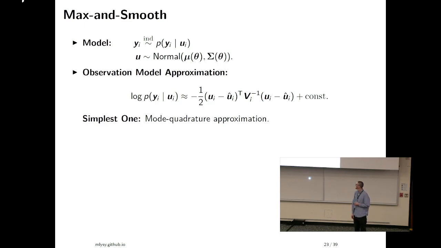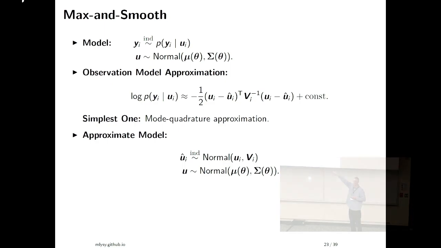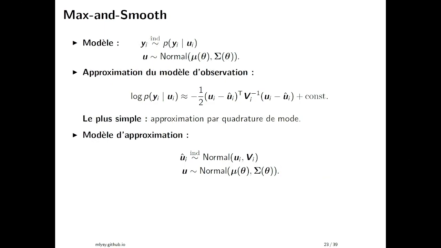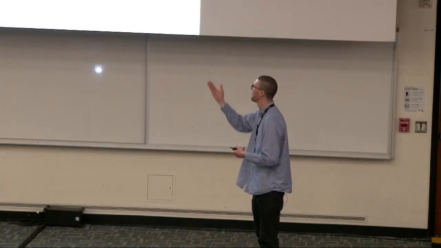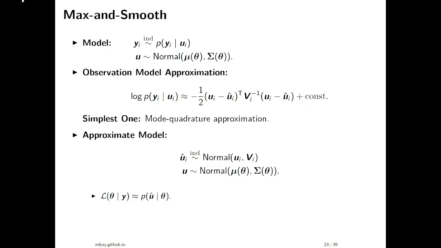Well, if that's what this thing looks like, when I combine that with the normal distribution on the random effects, I can do the same inference. If I'm willing to replace that approximation by an equals, then I get to do inference as of this surrogate model. It's not saying anything. This model isn't real. It's just that when you go back to the random effects and the hyperparameters, they would look pretty much the same as for your original model. So your likelihood's about the same. And in this case, since it's the normal setting, you get a nice closed form.